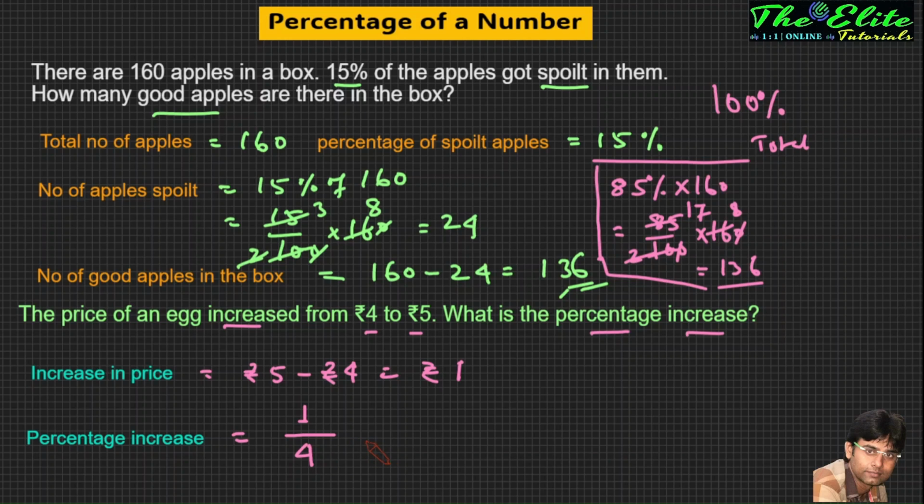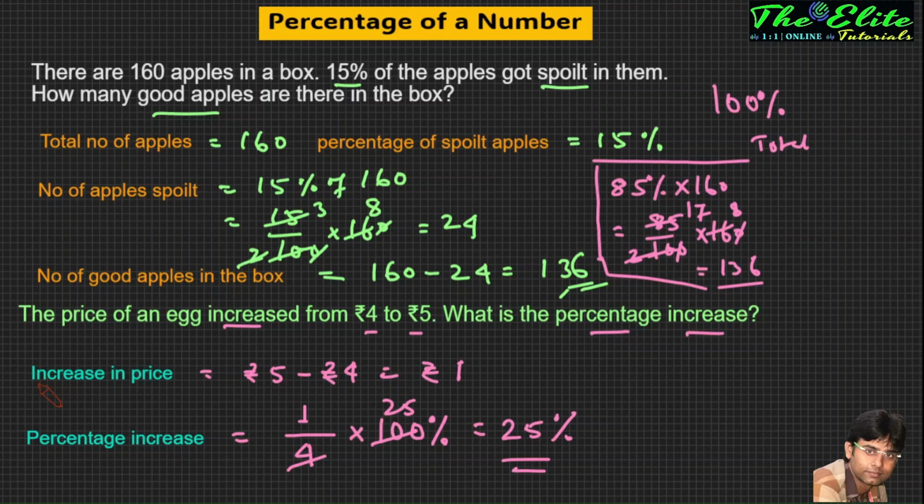This was a fraction, and now when it is asked about percentage, we know that any fraction can be converted into a percentage by multiplying that fraction by 100, and this sign we will be using, okay? The number will get involved in calculations, and this sign will be written as the final answer. So it is going to be 25, because 25 times 4 is 100. So we will finally write 25%, and that is your answer. I hope you understand this, okay?